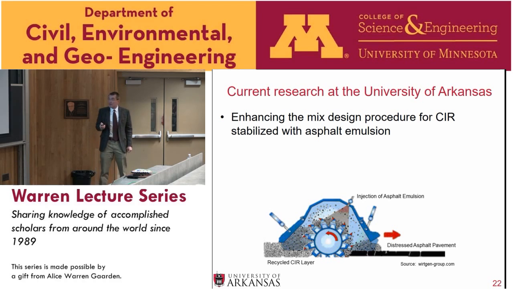And this is an interior picture of that milling machine. So you have your distressed pavement, you have this milling machine. Now I just explained to you the CIR paving train. That was kind of the Rolls Royce of CIR paving trains. It had all the bells and whistles. You can also do it all in one single machine, which is what this image is of. Here it gets milled and you inject the asphalt emulsion and any additives at the same place. And then out the back comes a recycled CIR layer.